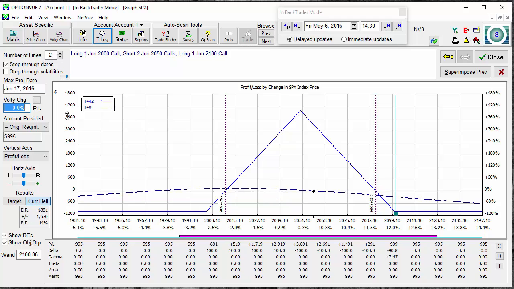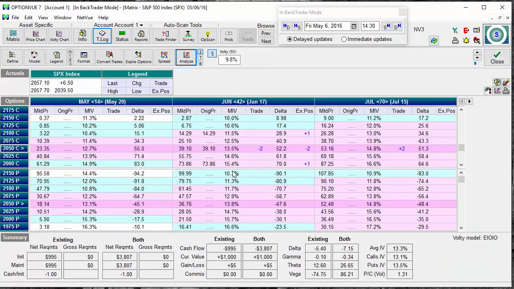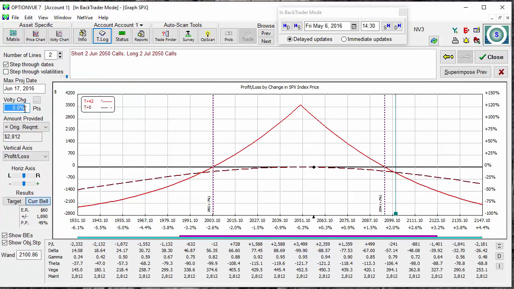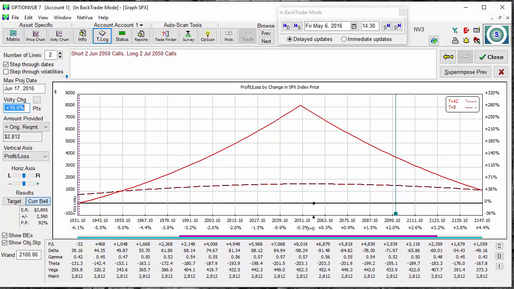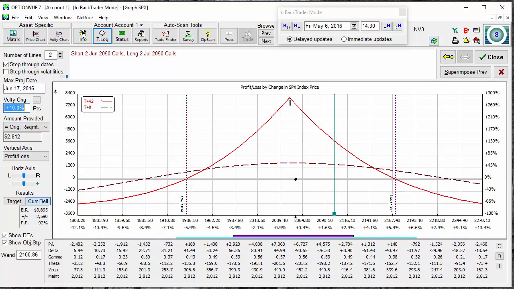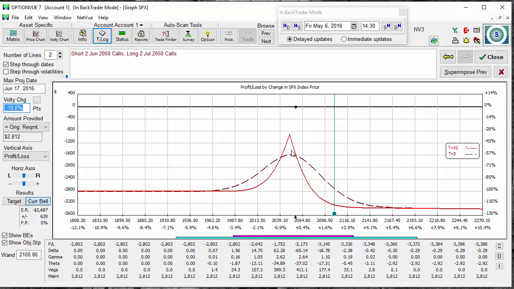It does not change one bit no matter what happens to changes in volatility. Now the T+0 line obviously changes, but the expiration graph, I know what my trade is going to be valued at expiration. It will never change. Therefore, I can make strict and very precise calculations on my risk management and my money management, compared to a calendar trade, where if volatility goes up 10%, everything goes up. The T+0 line changes, the expiration profile changes. If it decreases by 10%, everything changes again.